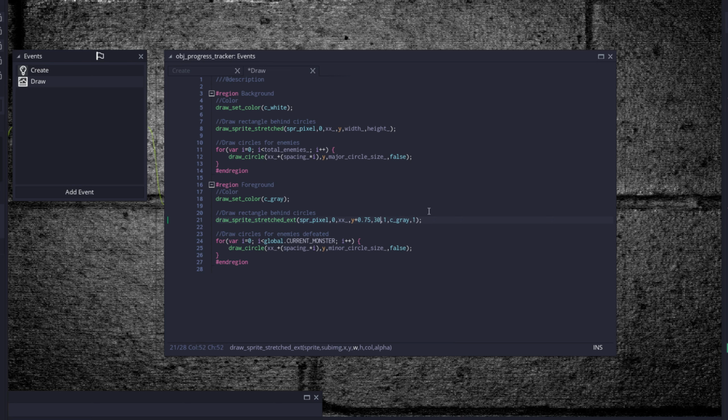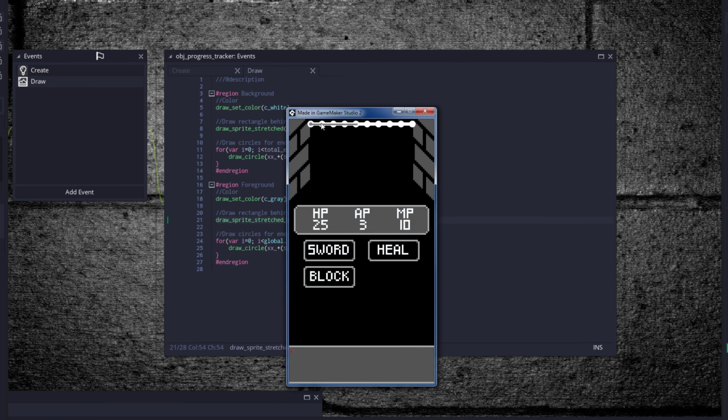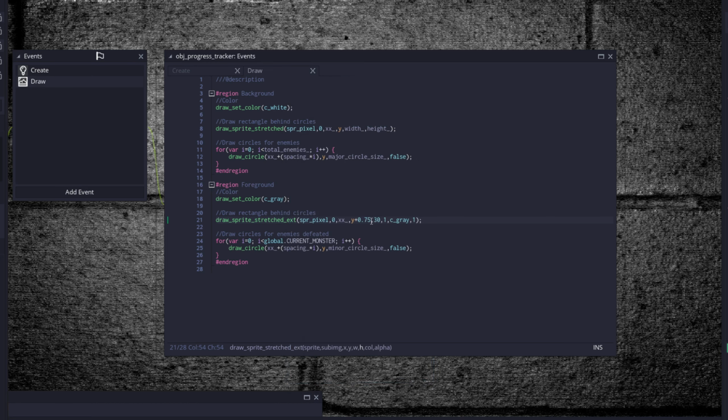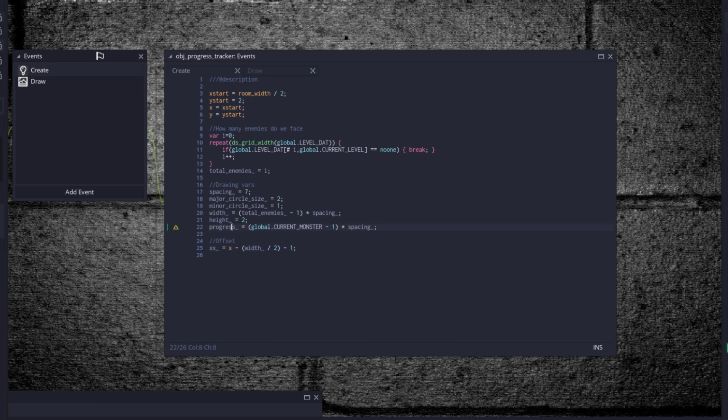Let's give it a width of 30 for no reason and a height of 1. Yeah, there it is. Just for some reason it wasn't getting an actual width. Go with the current monster minus 1 times, oh, that's because I'm not updating it. That'd be why.